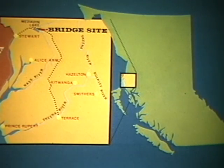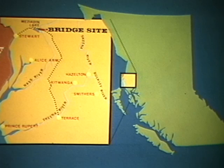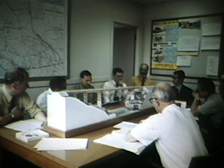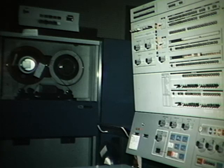To open up this large section of the province, it was obvious that the Nass River must be bridged, and because it was required for the development of the forest resources of the area, the British Columbia Forest Service Engineering Division was given the job. Many planning meetings were held, and an advanced design was agreed upon, so advanced indeed that its creation would have been impossible without enlisting the services of computers.